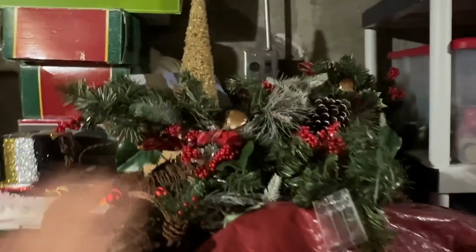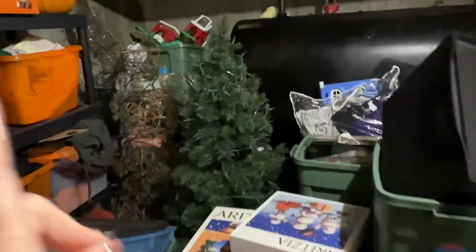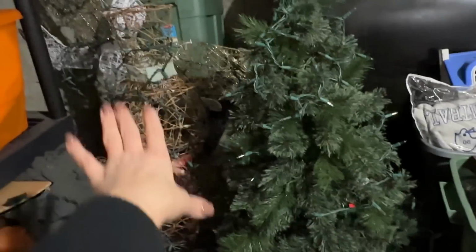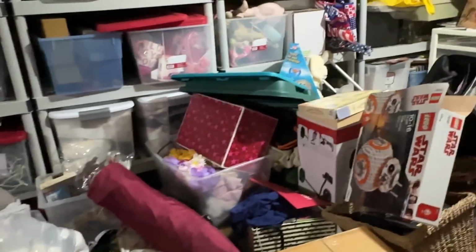This takes up a lot of space. We had a real tree for over 25 years and we switched to an artificial, but this takes up a lot of space. And then garland and the lawn ornaments are back here. But also worth noting, this whole section back here was filled with lawn ornaments, just filled. And we are down to a Christmas tree that goes on our front porch, a snowman, and an angel. We had so much stuff. This is our Halloween stuff, which we also went through. I wanted to move over this way and clear out another portion.